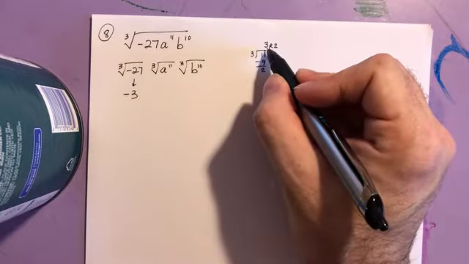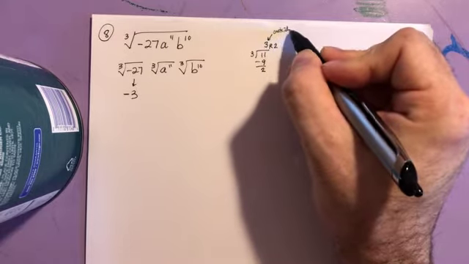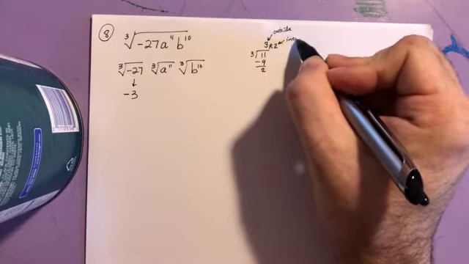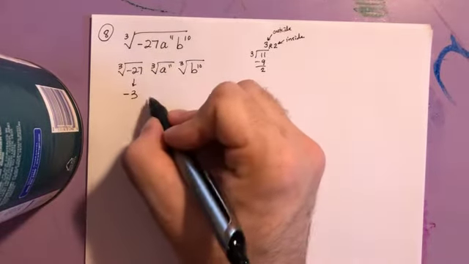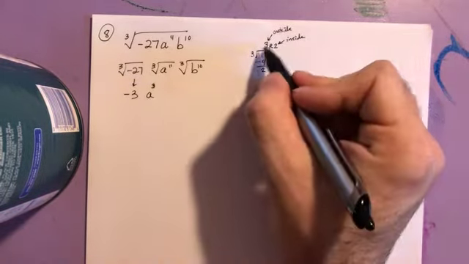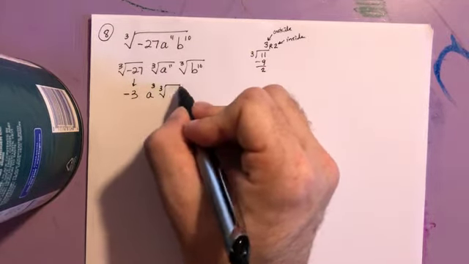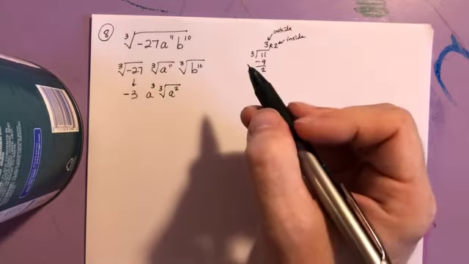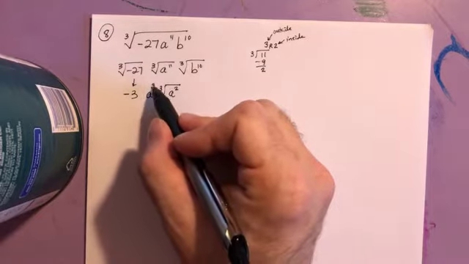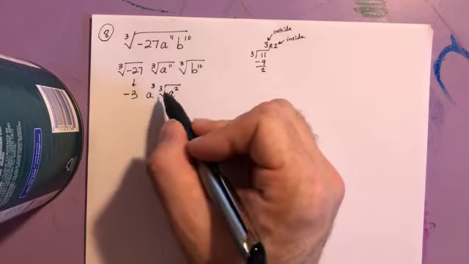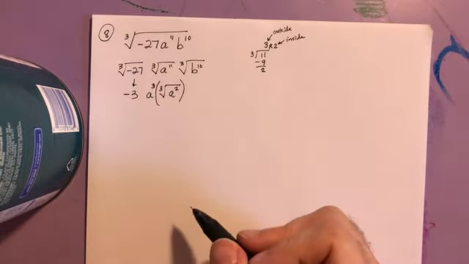So what this does is this tells me the outside power, and this tells me the inside power. And that's a trick, you know. So what I would do, I would write this as a to the third, because of this, not because of this. And then I'll write the cube root of a to the second, inside power. So yeah, it gets a little confusing because you have a 3 power and a 3 root, and they're really close to each other. But please, if you want to, put a little parentheses, and that will keep them separate.